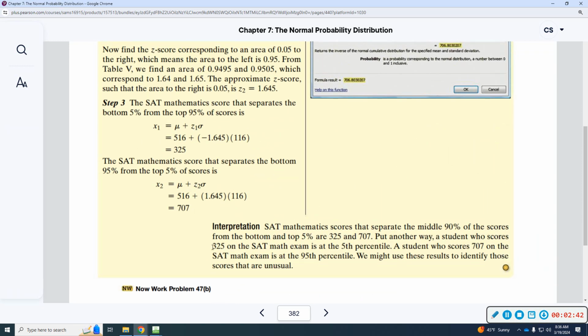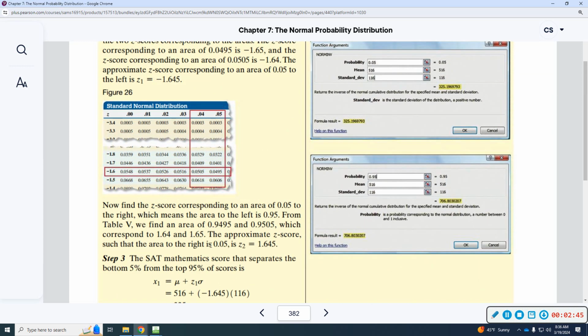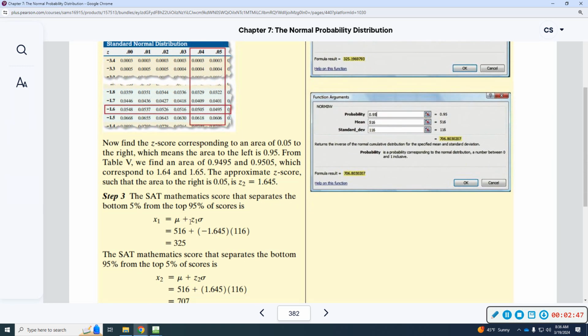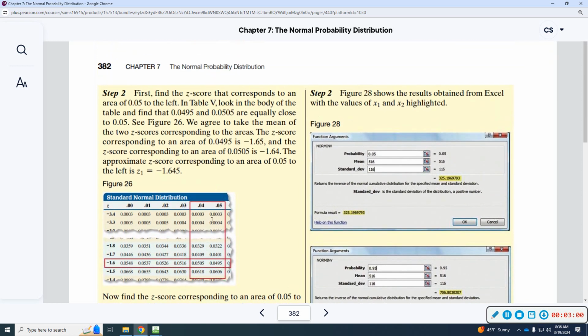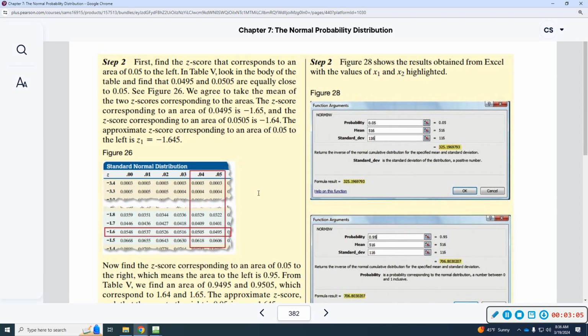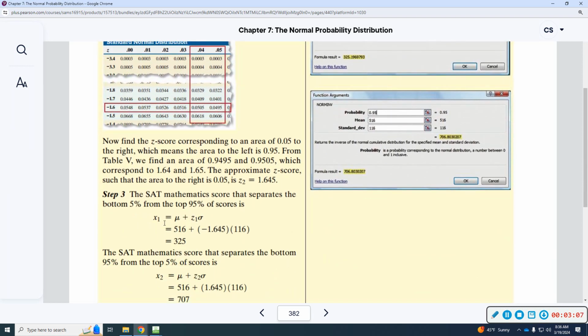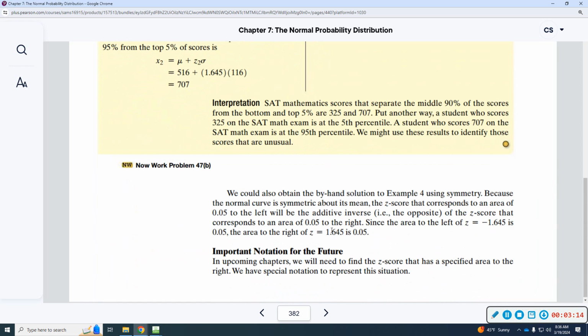Now sometimes we might use the z formula, and we might want to find the x value. So we'll do a little bit of algebra and manipulate and work backwards to find the x value if you're given z. So using the standard normal formula, z equals x minus mean divided by standard deviation, we can manipulate that. We multiply by the standard deviation and then add the mean instead of subtracting it, and we can get that formula.